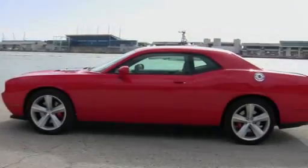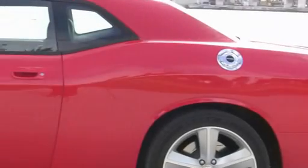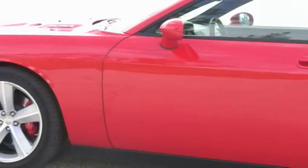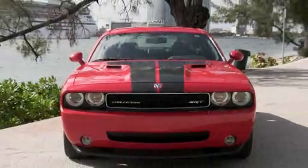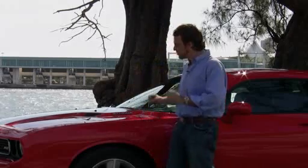You can see it in everything here. The slab sides mean the car casts a long shadow. The rear end is hunched over, raised up a little more than the original to look that much meaner. Even in the front, it's got a furrowed brow — it looks like it's this big hunk lurking in the shadows, just ready to pounce on you. That's what's great about this car: it's just big and aggressive, and you really like the look of it.